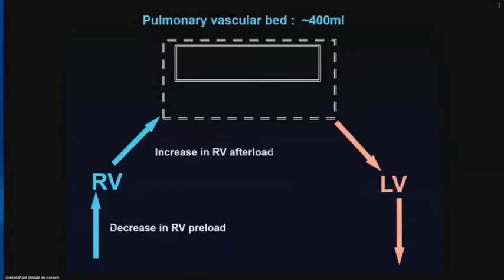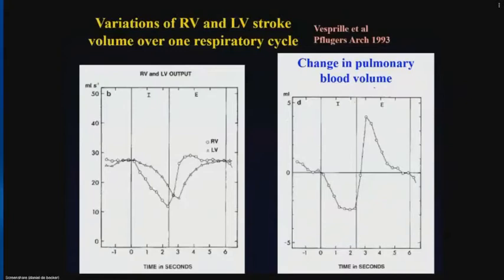And so there is some variation in the left and right ventricular stroke volume over one respiratory cycle. And this has been very nicely shown by some physiologists from the Netherlands in the early 1980s. This is just one of these measurements showing that indeed the pulmonary blood volume is decreasing during inspiration and increasing again during expiration. At the same time, what we can see is that we have for the right ventricle a decrease in stroke volume during inspiration and an increase here during expiration. And so, of course, the average cardiac output will be preserved, but there will be some variation between inspiration and expiration in the stroke volume itself.